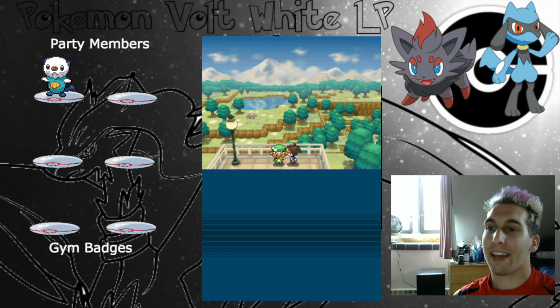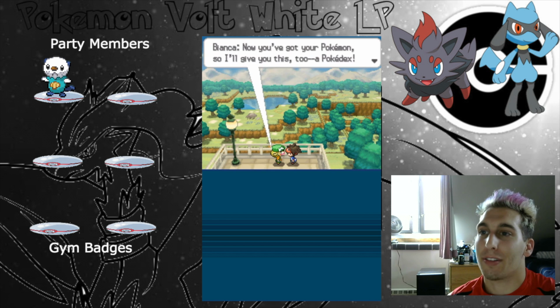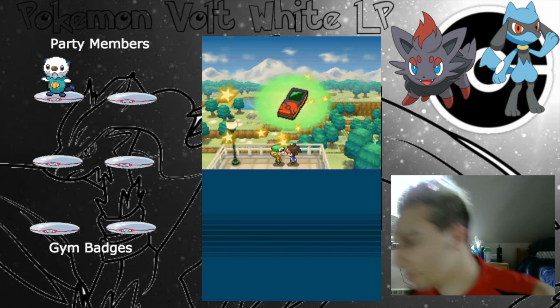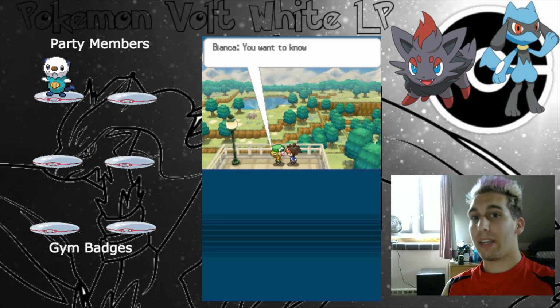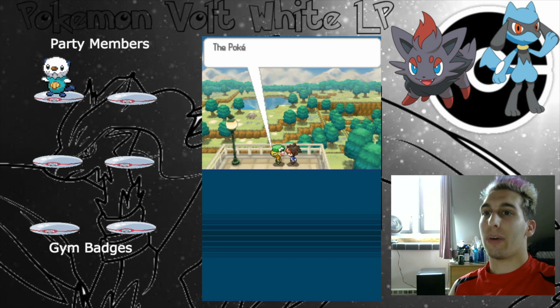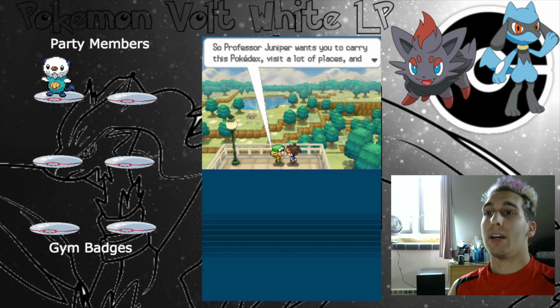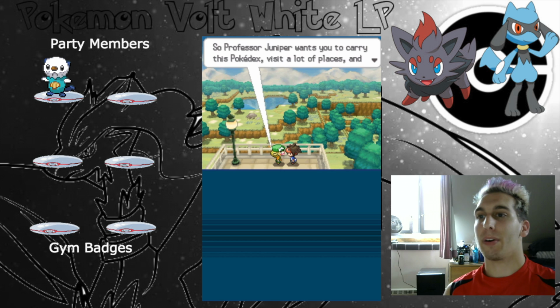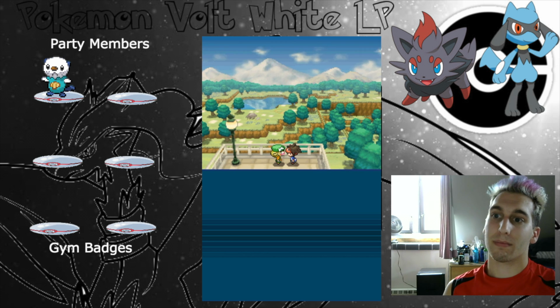That's such a great name. Why, thank you. Now you've got your Pokemon, so I'll give you this too, a Pokedex. I received the Pokedex, that is awesome. You want to know what it does? It's a high-tech device that automatically records the Pokemon you encounter. So Professor Juniper wants you to carry this Pokedex, visit a lot of places, and meet all Pokemon across the Unova region.